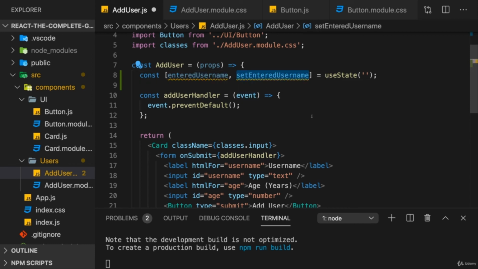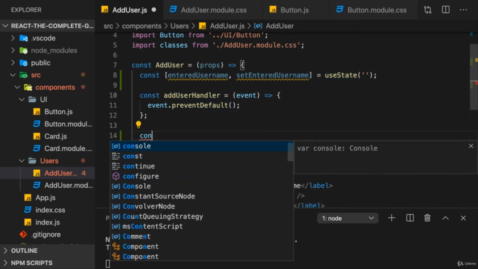And I chose those names for those constants because the first element of that returned array is the current state snapshot, and every time this component re-renders, which it, for example, does when the state is updated, this constant will hold the latest state snapshot. And set entered username, on the other hand, holds a function which we can call to change that state and to then trigger such a re-render cycle.